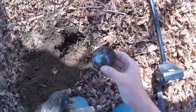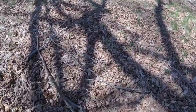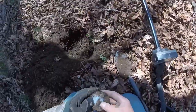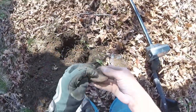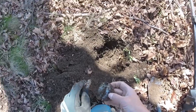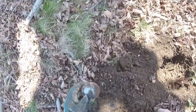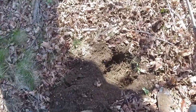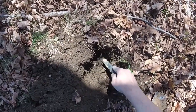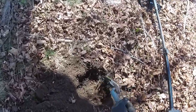First signal in the hole. Awesome, man. I'm at this old house site that's, well, obviously no longer here, right at the corner of a farm property. Big old trees. Anyway, first signal. This metal detector went crazy. It's a mason jar lid. I might have broke it when I was digging, but I'm going to look for the rest of it. Hopefully maybe there's a container full of coins. That would be awesome. Coin hoard, yeah, that would be great.